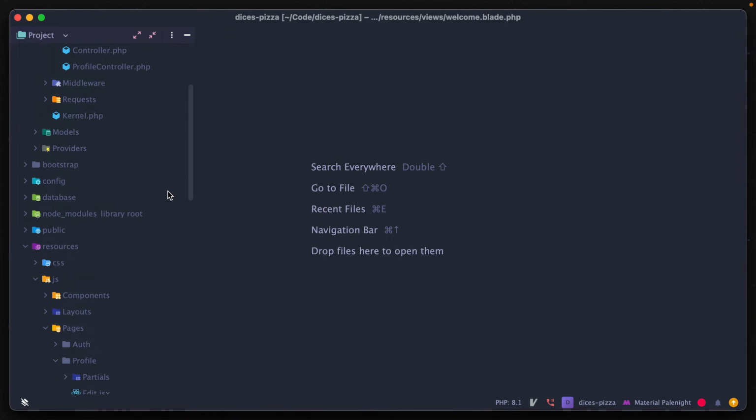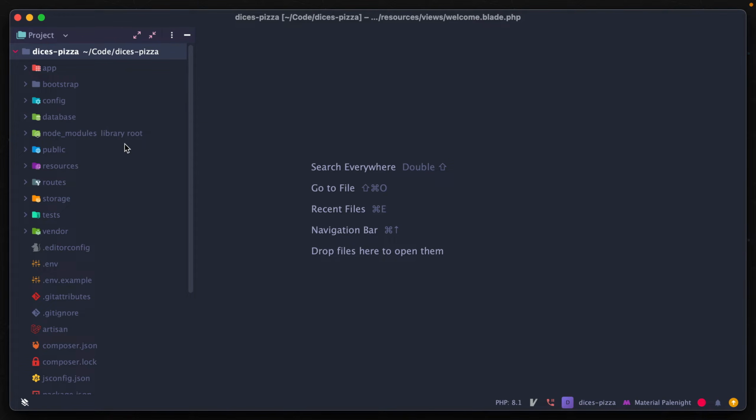So let's get out of everything that we have here, our folders, and just go back to the beginning. So we're making pizzas and we want to show somebody what their current order's status is. So the first thing that we should do is create that model that's going to hold the data for us, that pizza model. So if I go ahead and open up a terminal, I can run php artisan make:model, and we'll call it Pizza.